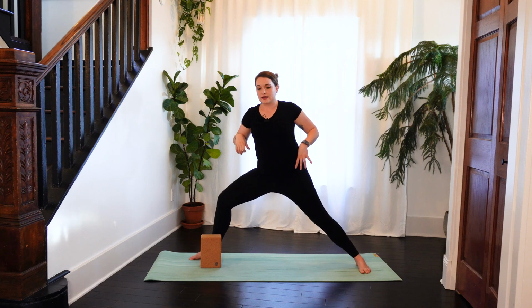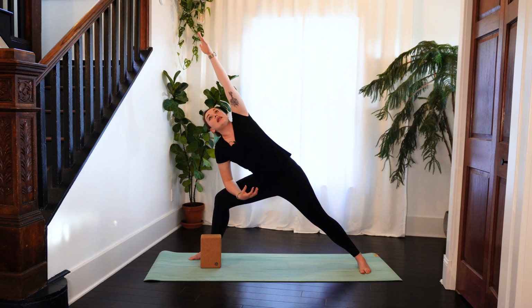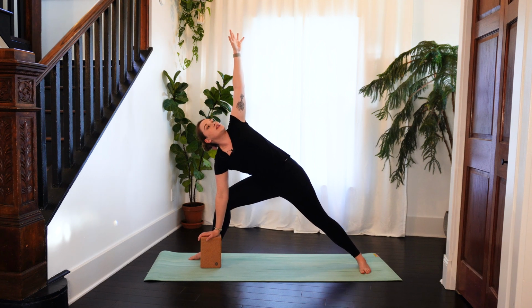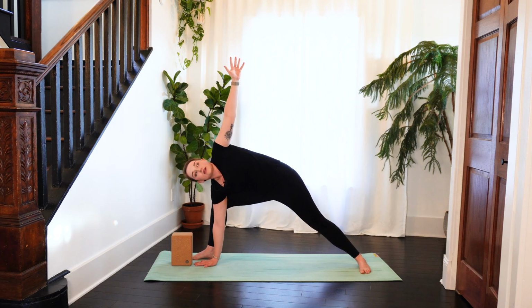With our exhale hinging from the waist, we can either bring the left elbow to our right knee and reach the left hand up and over. We can drop the hand down to our block and reach the left hand straight up over top. Or we can drop the right hand all the way down to the floor.